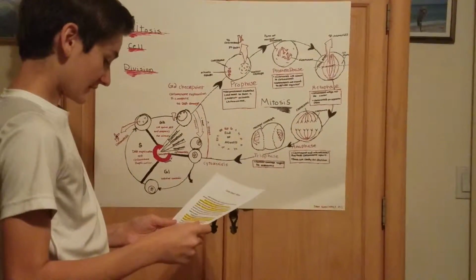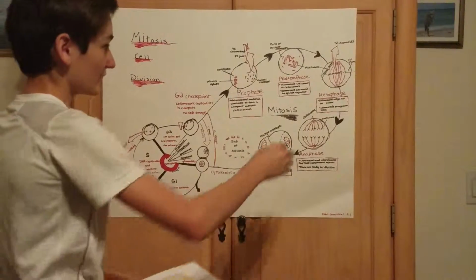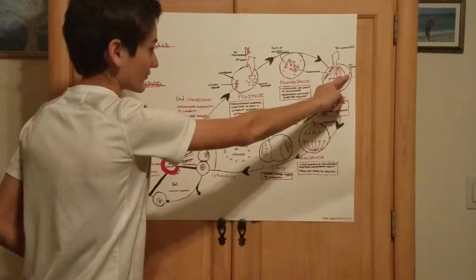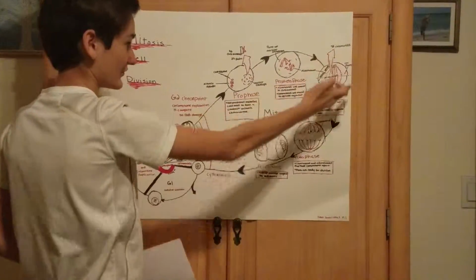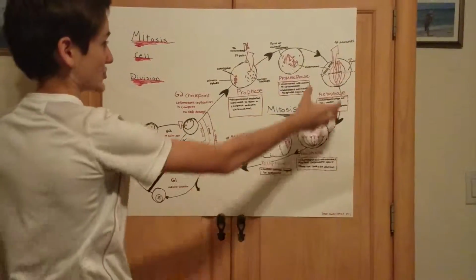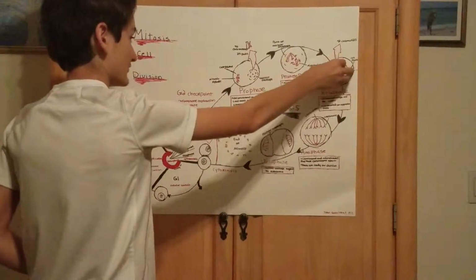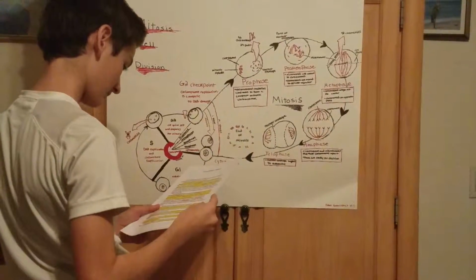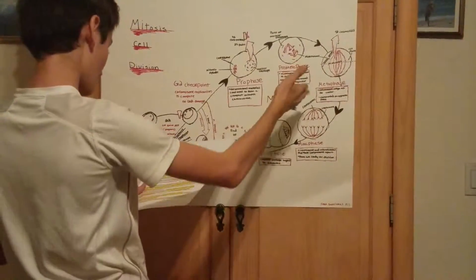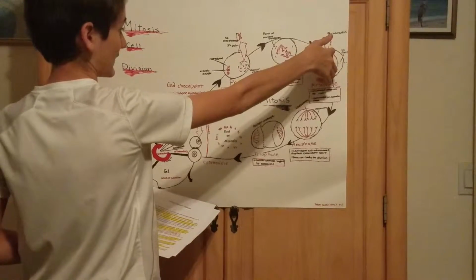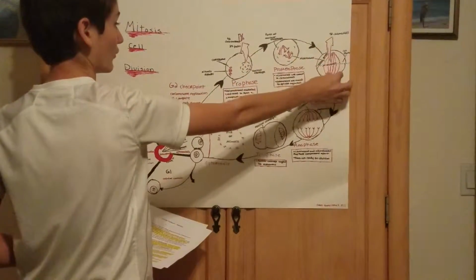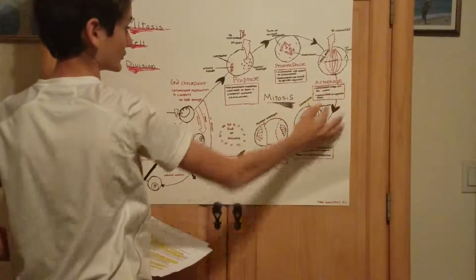So after all that happens, it moves on to the metaphase, where these duplicate chromosomes align along this equator that's known as the cell plate, and it forms the giant mitotic spindle, in which we see here. And what happens is that these chromosomes are basically at the edge of the poles, and they pull these to create the spindle shape.